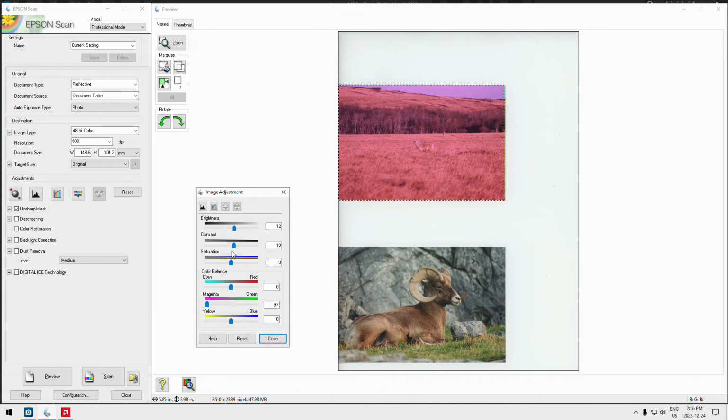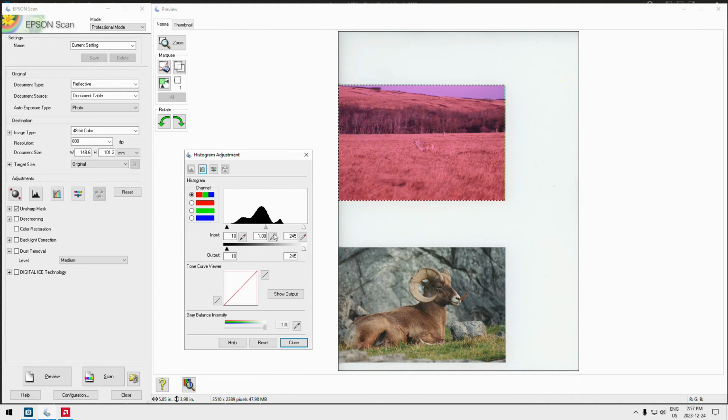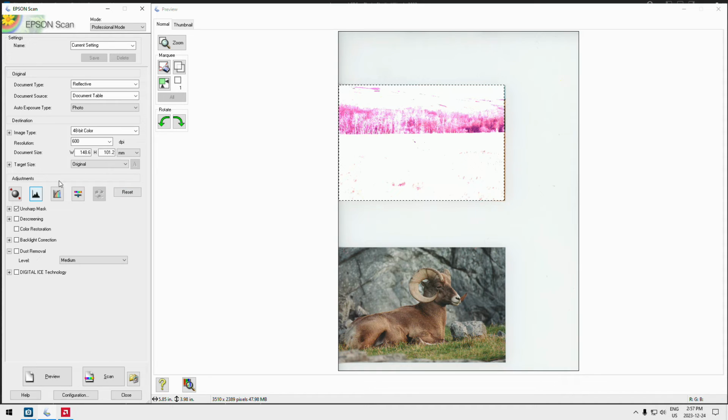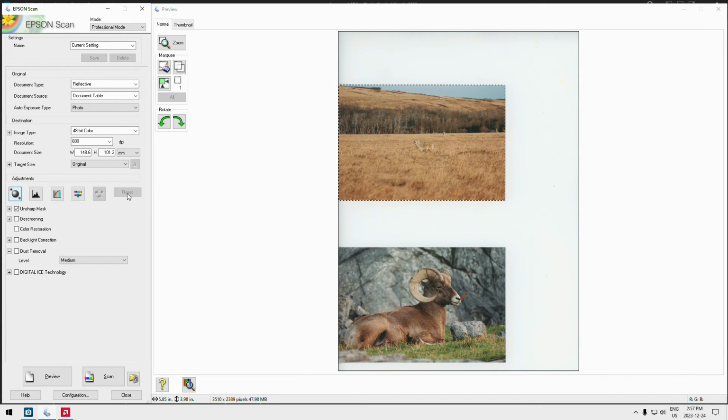So now, let's say we did do something really bizarre. Let's say that you went in here and you adjusted this. And then we closed this. And then we went in here and we adjusted this. And we closed that. And now we got a whole bunch of stuff and we screwed up here really bad. That's what the reset button's for. Hit reset and it takes you back to where you were. So I hope that explained a bunch of stuff. I hope that helped you with some of the more advanced settings.